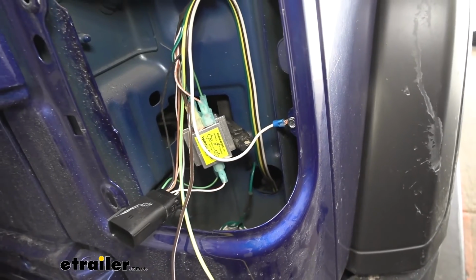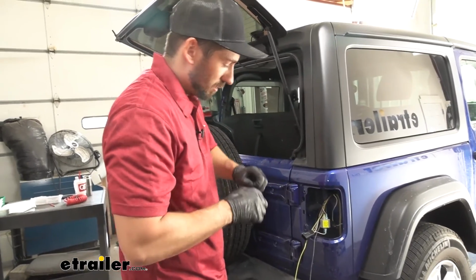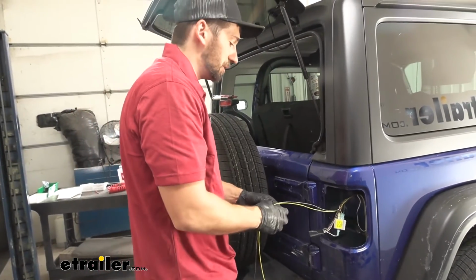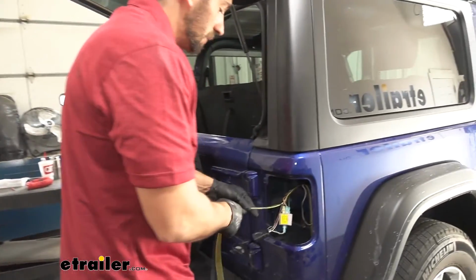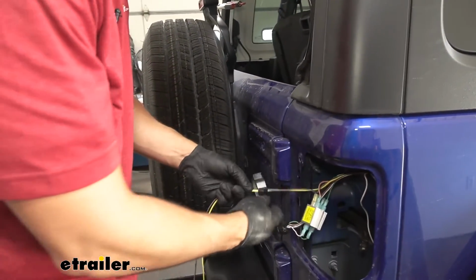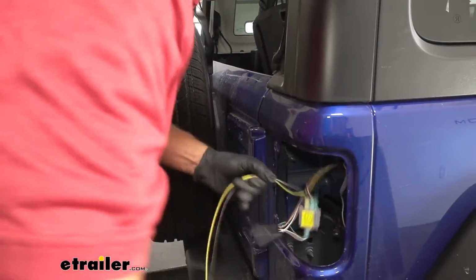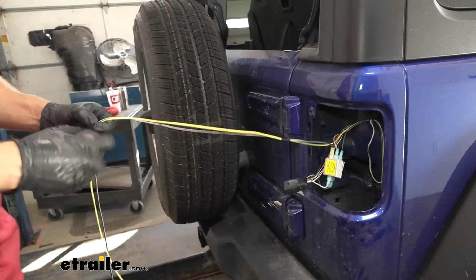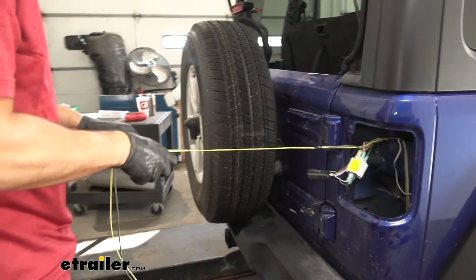And there we go. So now finally, we're going to have our yellow and brown wires, which need to be run over to the driver's side. Since we had to separate them, I'm just going to take some electrical tape and tape them up so they both come over there. We don't have to worry about running two separate wires. We can just run them as one together.